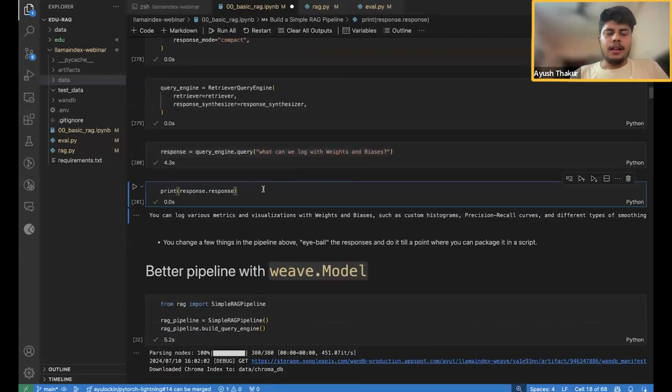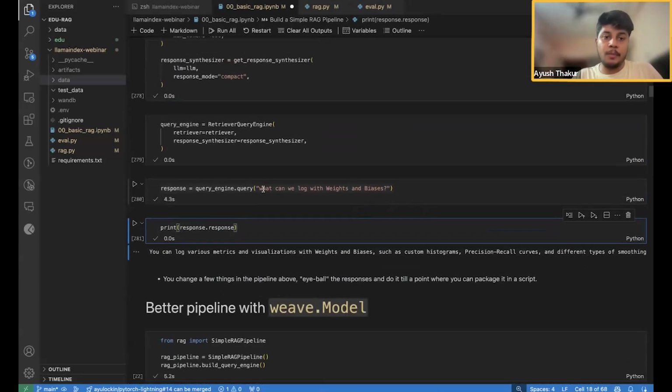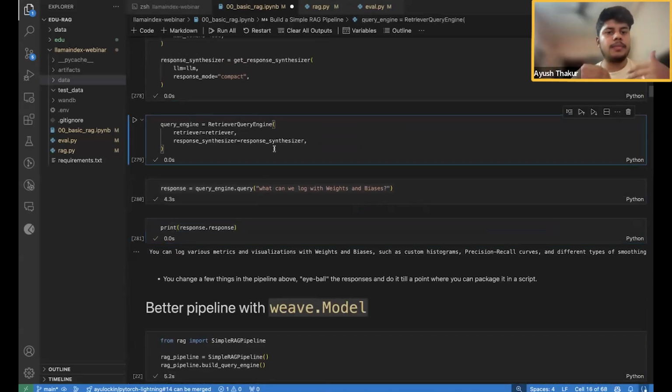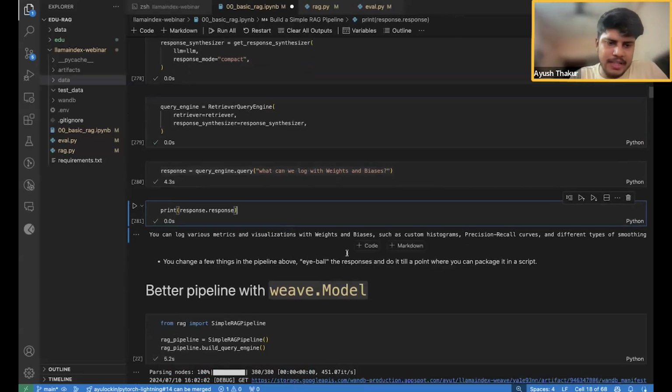Great, right? So now at this point in the cycle, what typically you will do is you will go back, maybe change a few things. And the most important thing that you're going to change is the system prompt. You're going to write more instructions to the system prompt. Then again, you run on a few samples and eyeball it, right? Look at how the response has been structured, if it's good enough or not. So this is what you do typically when you are starting out. We basically eyeball. This is great.